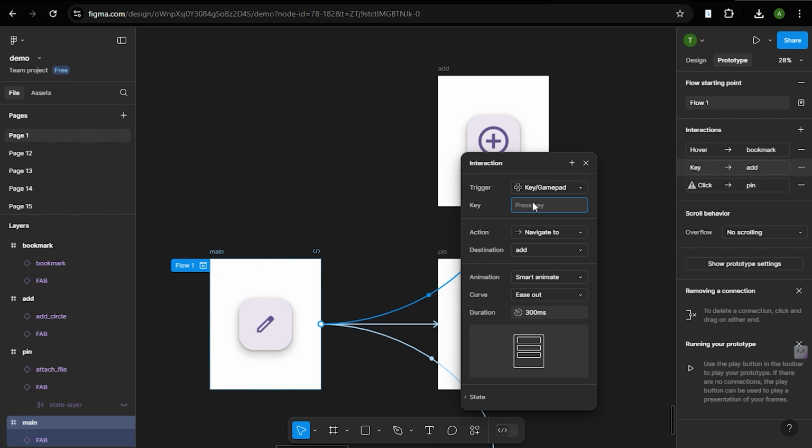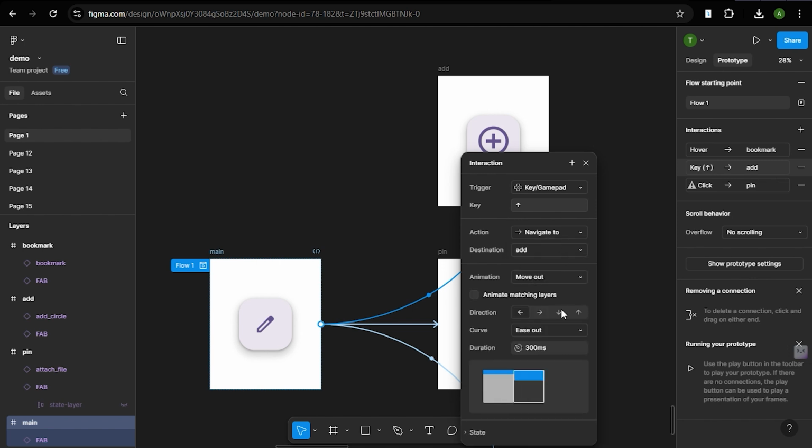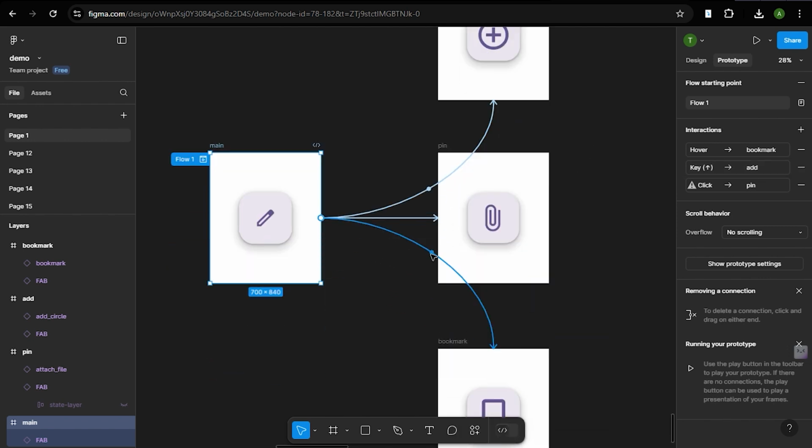You can choose any kind of animation like instant, dissolve, smart animate, move out or move in. I'll choose move out and the up direction. So it will look more realistic and kind of fun when we'll click on upper arrow and it will move out.